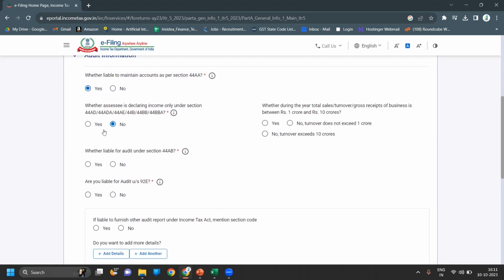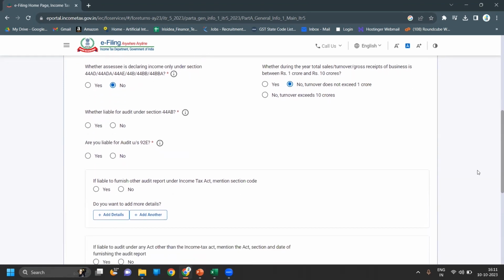If yes, then click yes. No, turnover does not exceed 1 crore, so we are not declaring income only under section 44ADA. Liable for audit? No. Are you liable for audit under 92E? No.